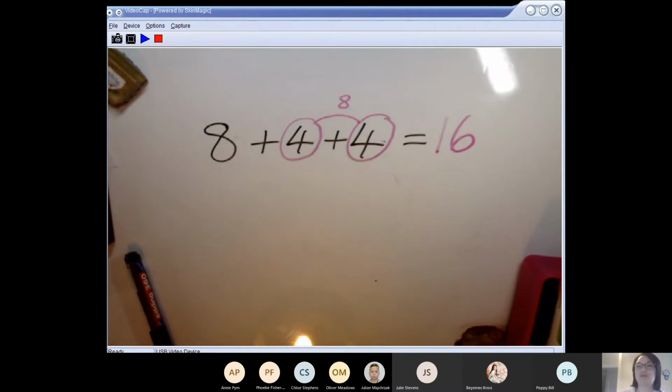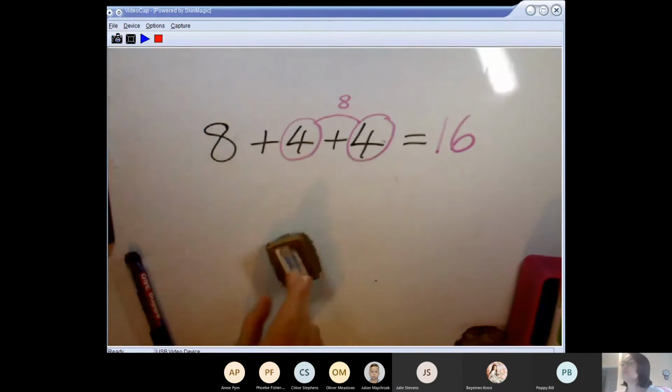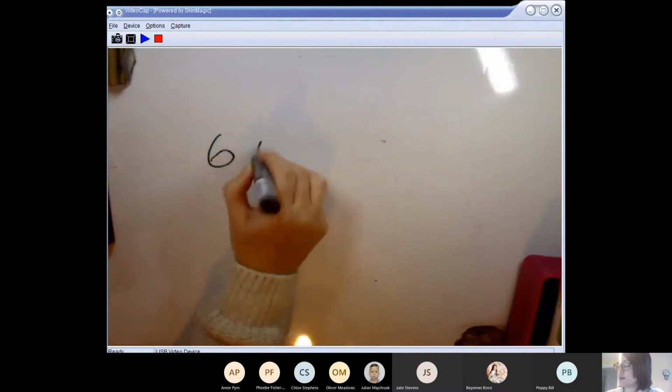And when we do mathematical calculations, it's always a really good idea to spot the easy bit. That will make it much, much easier for you to calculate in your head. Spot the easy bit is going to be the mathematical mantra of our whole week. Spot the easy bit in the calculation and do that first. It makes working out your calculations and your sums much, much easier. So can you spot the easy bit in this calculation?